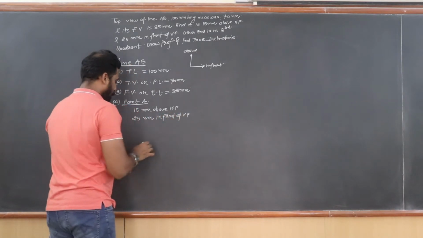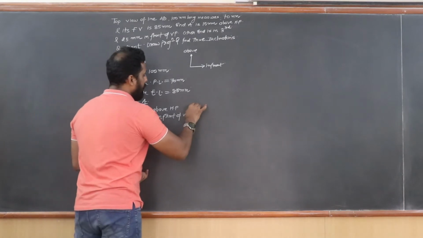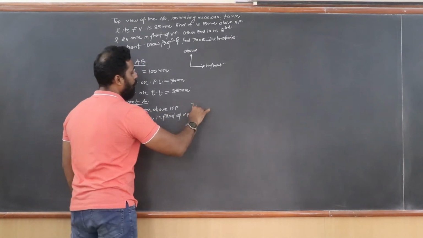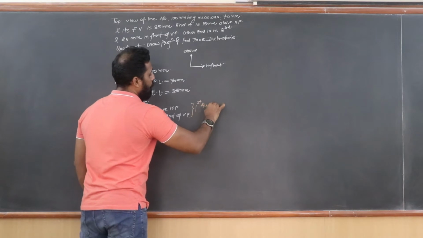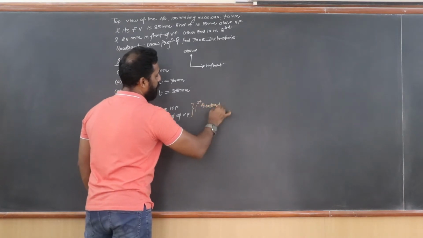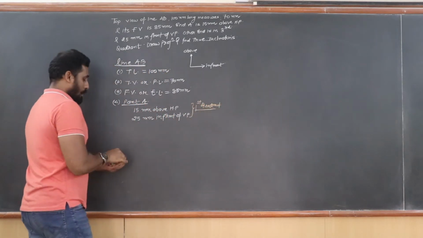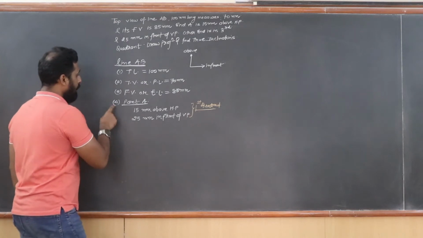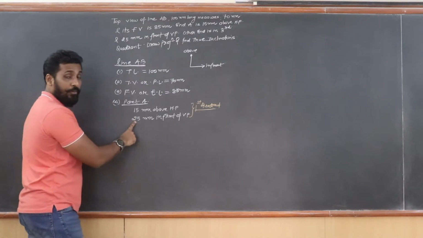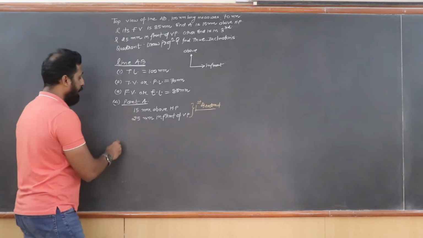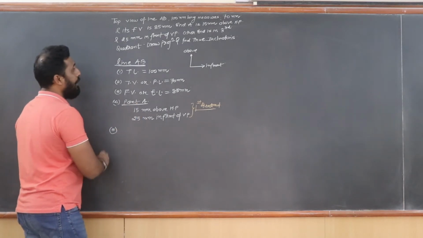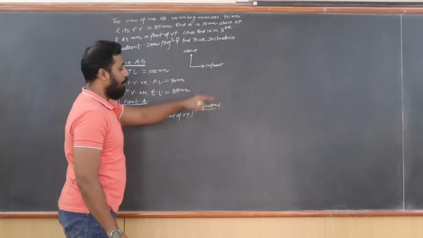So from here I could have easily recognized that point A lies in the first quadrant. Got it? Now, the other end B is in the third quadrant. See, so that's 1, 2, 3, 4 and 5. There are two different data available in point A. And one more data has been provided to us that point B is in the third quadrant.